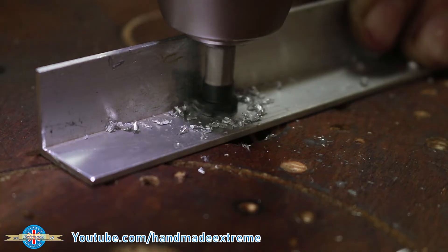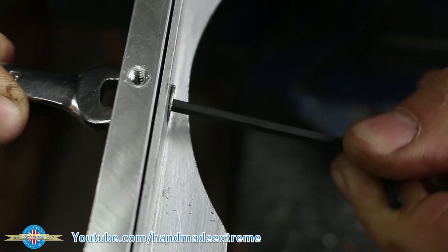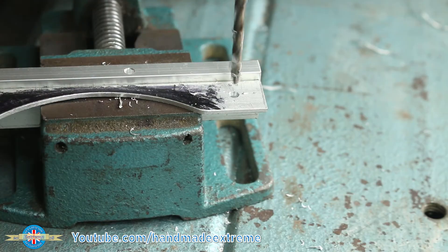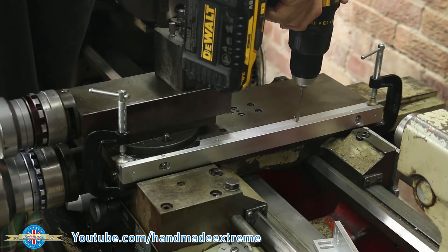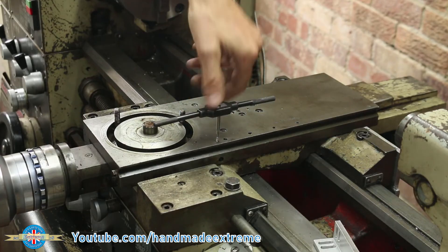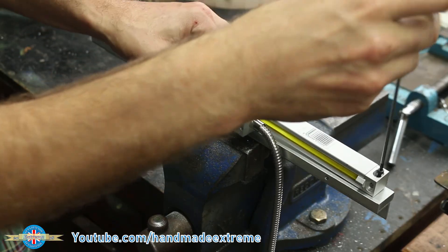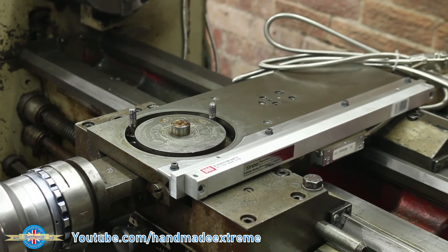I started by drilling and countersinking the holes in the angle bracket to connect it to the backing plate, using a stainless steel M5 countersunk screw and a nylock nut to secure the two parts together. The nut sits under flush so that it doesn't hit the back of the scale once it's mounted to the backing plate. I then drilled the holes to mount the bracket to the cross slide, along with the new hole for the protective cover. A quick test fit to check the clearance cut against the compound, then I transferred the mounting screw locations onto the cross slide and tapped the holes M4 by hand — much less risky than the combi drill, though I had to use the combi drill earlier where there wasn't enough clearance for a normal tap wrench. The scale screws down to the backing plate with a screw at each end, and just like the z-axis the holes are slotted to allow for some adjustment. Here's the completed angle bracket with the backing plate and the scale mounted to it.